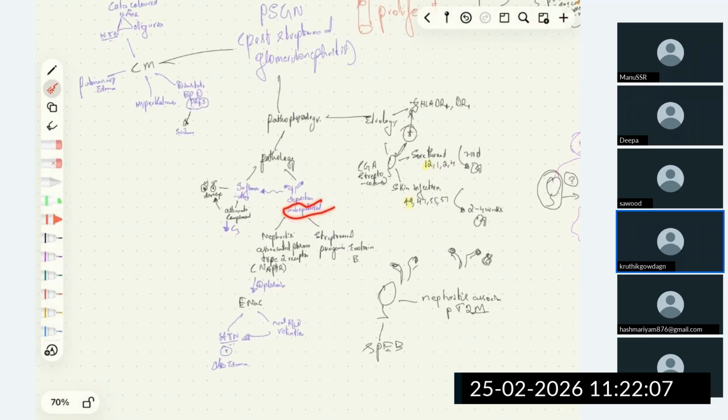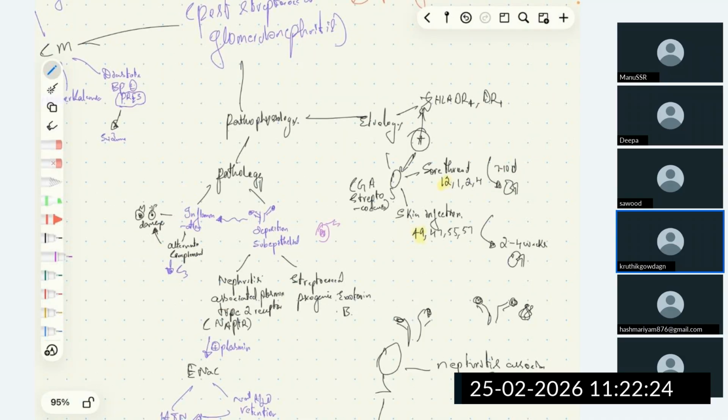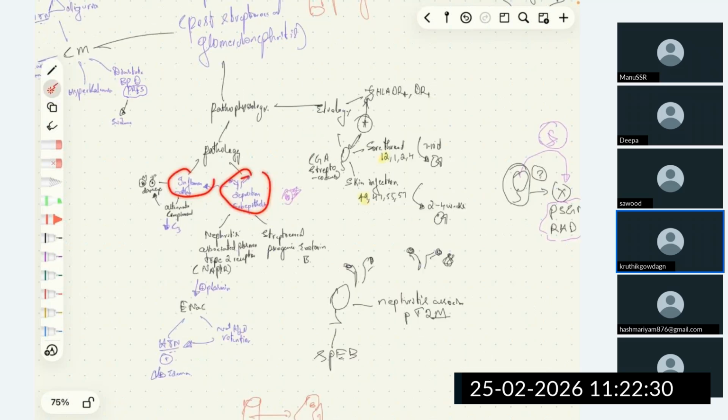The immune complex present in the blood will go to the kidney. They will get deposited in the subepithelial layer of the glomerular basement membrane. And then following that, our immune cells who are ready will come and attack our glomerular basement membrane, leading on to the immune-induced damage, that is glomerulonephritis, acute glomerulonephritis.